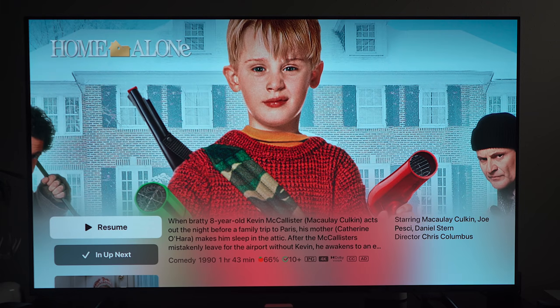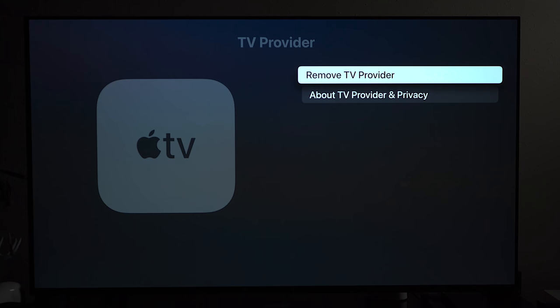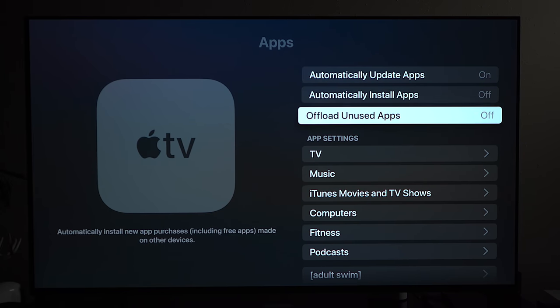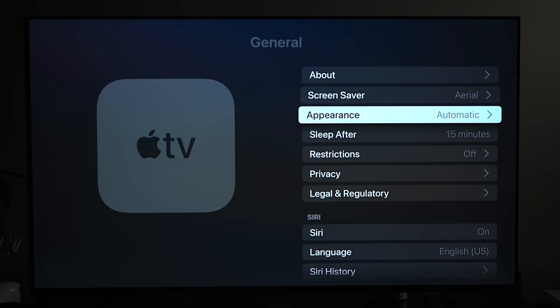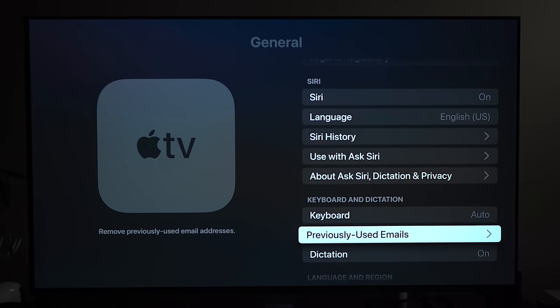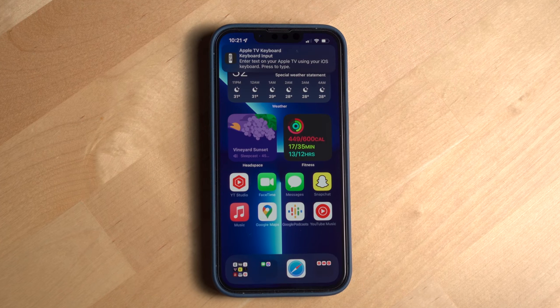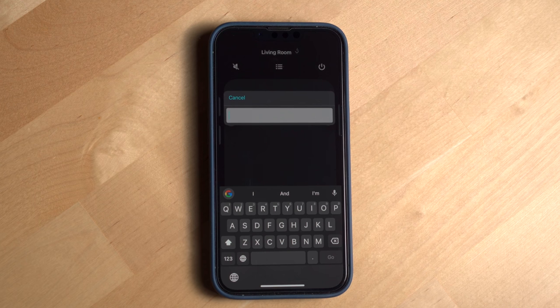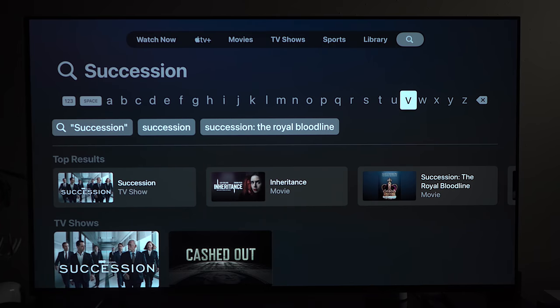Apple could definitely clean this part of the user experience up. When you download a bunch of apps, you'll often need a cable provider login or username and password. Apple has a feature that lets you store your TV provider information and share it with specific apps to save time logging into multiple apps. For email and password apps, you can store addresses you frequently use. And if you have an iPhone nearby, it will automatically buzz with a notification to open the Apple TV remote app, letting you type passwords from your phone — which has been a much better experience overall.